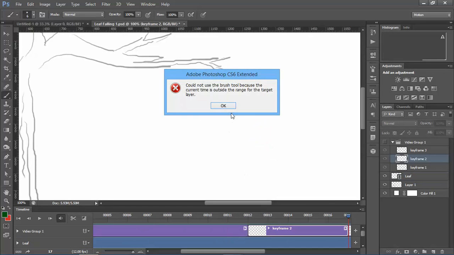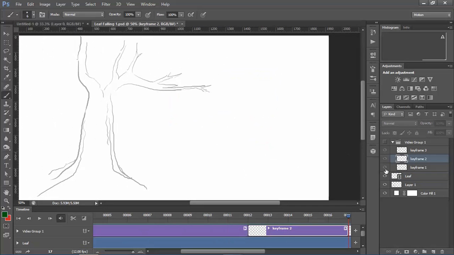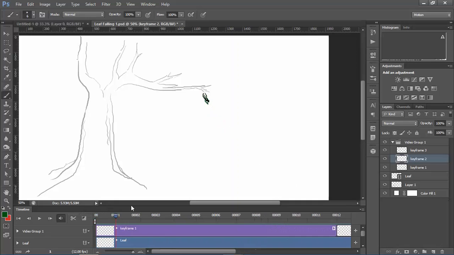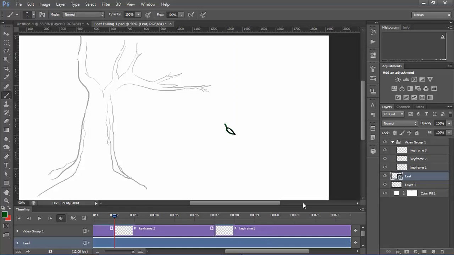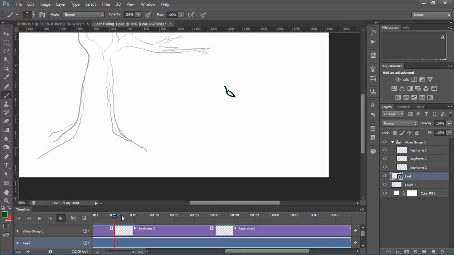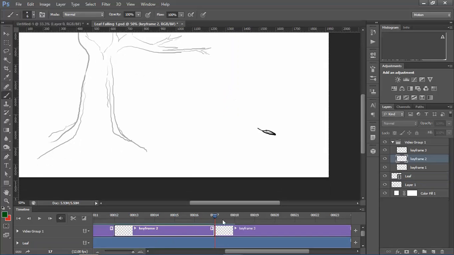Now, if we were, let's zoom out a little bit more, turn this layer back on so we can see what we're doing. And so that's going down. That's there. And so we're just going to repeat the same process between this keyframe and the next keyframe. So there's that. We need to turn our onion skins back on. There we go. So this is a 12 and 15, and maybe I want this one to be pretty quick. No, I don't need to draw them as close together because the motion is just going to be more quick.